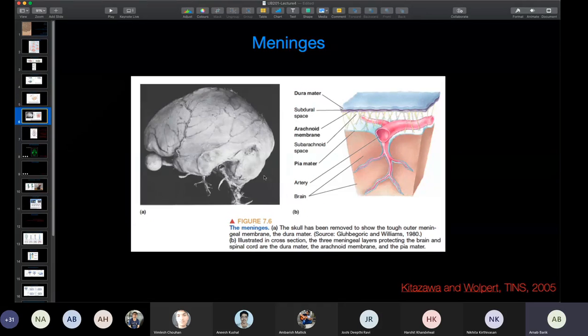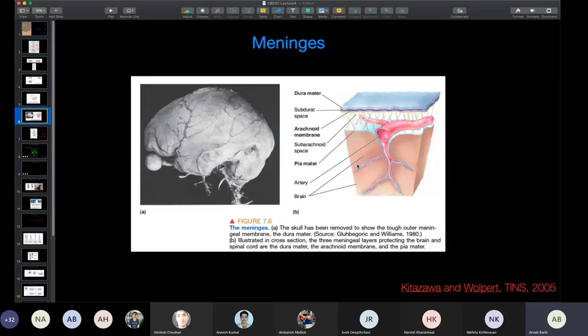And this is a fascinating structure, that the internal nervous system below the skull is covered by these membranes called the meninges. And the meninges can be simply divided into the upper fibrous dura mater. There's a space called the subdural space, which has fluid in it. Then you have the arachnoid membrane, the subarachnoid space, and then the pia mater, and then you have the brain structure.